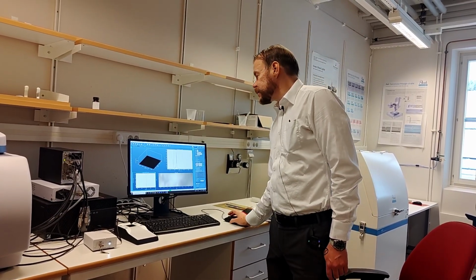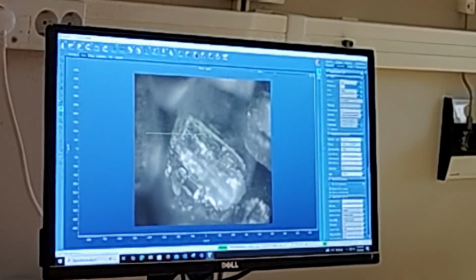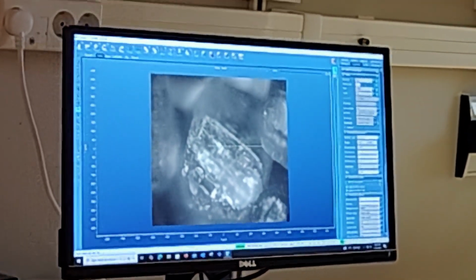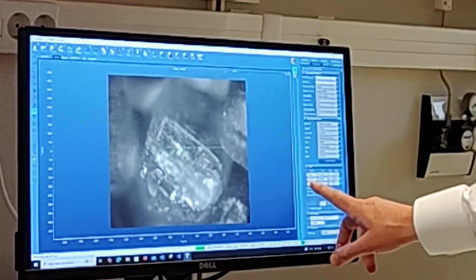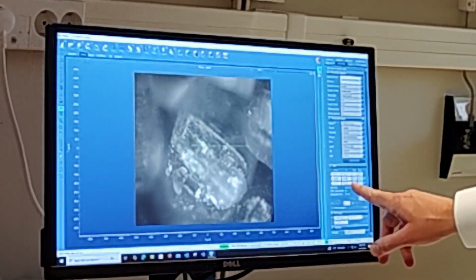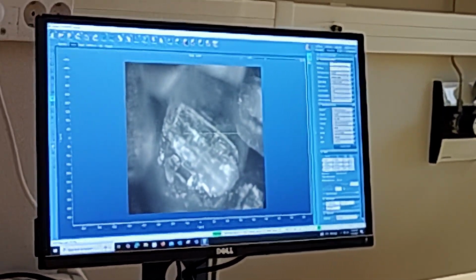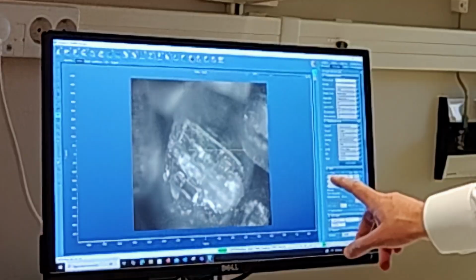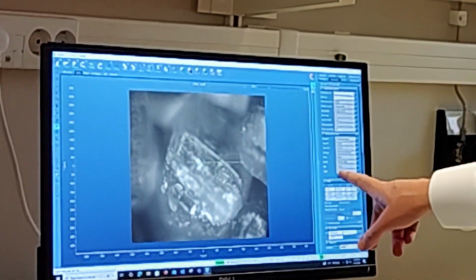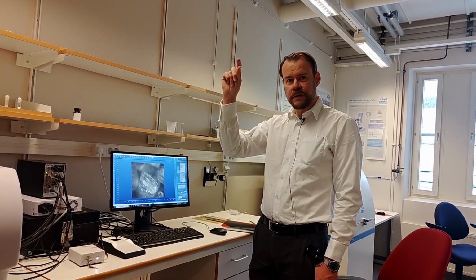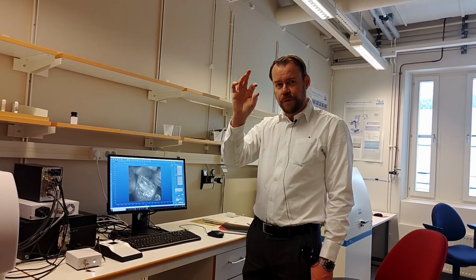So instead of doing a lateral scan, if I go back to the camera here, instead of having a line like this, if I go down here, where it says map, now in the x direction it does 20 points, but I can turn that off and turn on the z direction instead. That is the depth. And since I have the hole on 100, it will be focus sensitive, right? That's what you want to do. You want to pick the spectra from the focusing point.